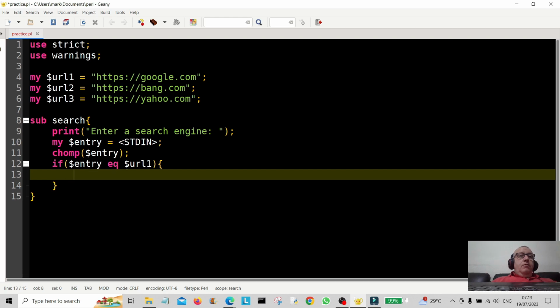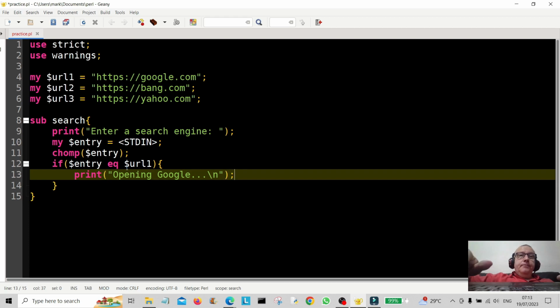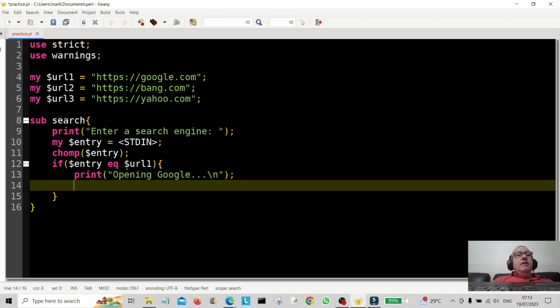So we're going to print opening Google, new line character there, and then we're going to send it down to another subroutine which is going to be called Google.